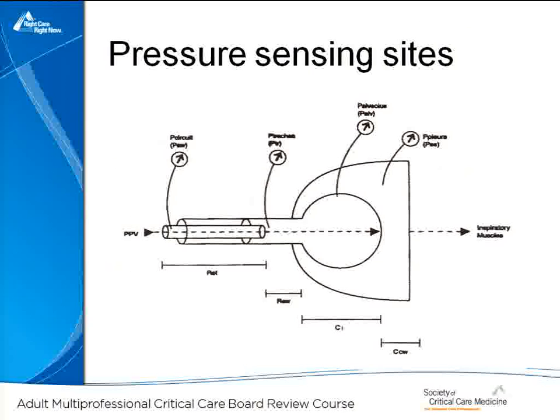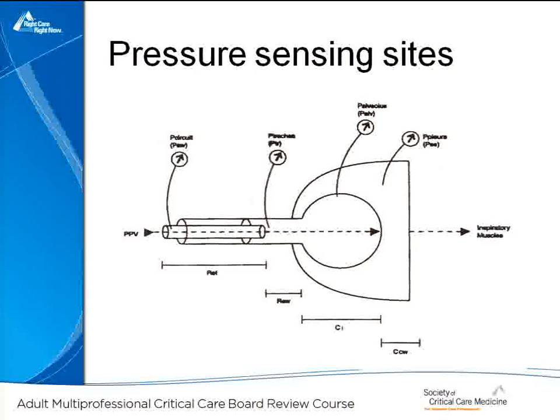And this gets back to this notion of what does the chest wall do to lung mechanics or respiratory system mechanics. So here's our airway pressure that we're monitoring out here. And here is our alveolar pressure, which is what we're interested in. We're interested in the stretch across that little membrane right there. And again, in patients with relatively compliant chest walls like you or I, the pressure out here in the pleural space with a tidal volume of only 6 mLs per kilo is probably going to be down in the neighborhood of 3 or 4 centimeters of water. So that means that the plateau pressure you measure is almost entirely driven by what the lung is doing.